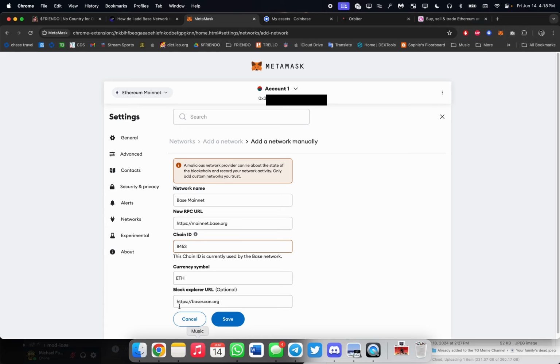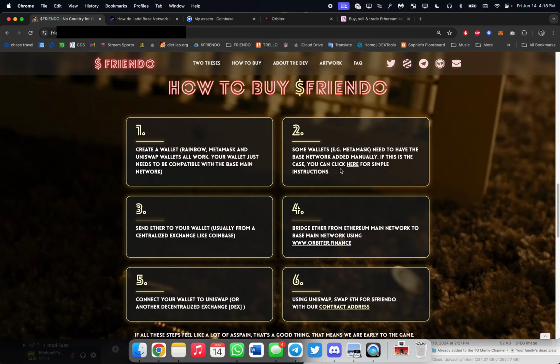So what I'm going to do now, assuming I'd already hit save, is to go back here. I would need to put Ether into my MetaMask wallet. Well, you do that by sending it from a centralized exchange like Coinbase. I use Coinbase. You can use Binance and other big ones. I like Coinbase. I think they're the easiest. I also own a lot of Coinbase stock, so maybe I'm a little biased, but that stock is flying.